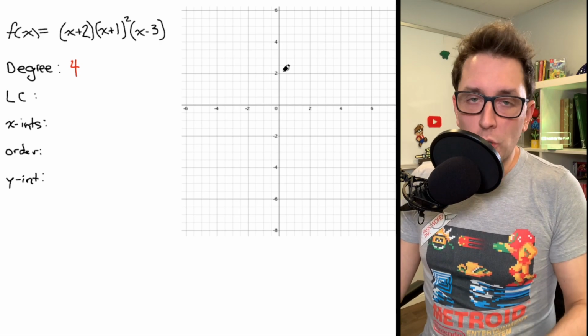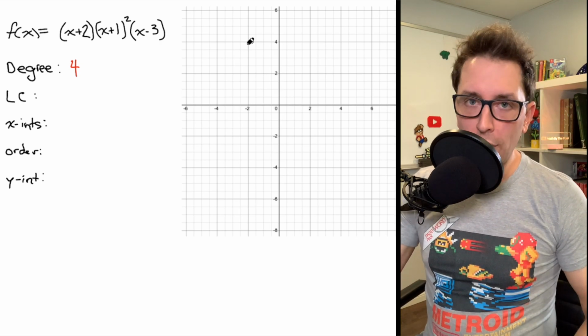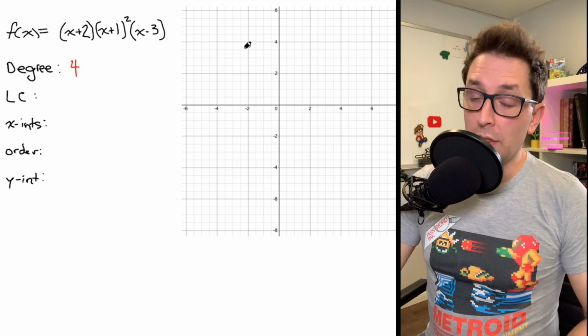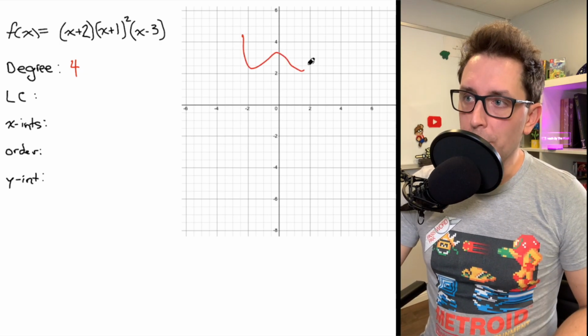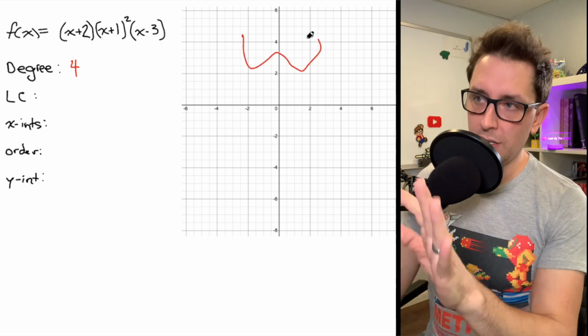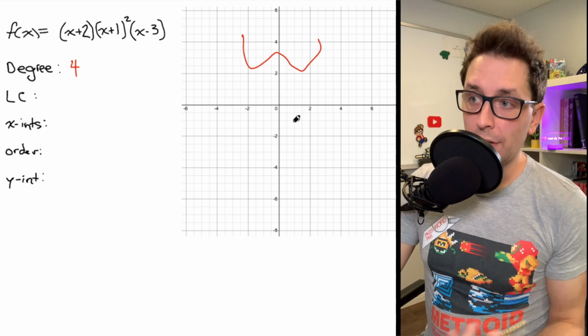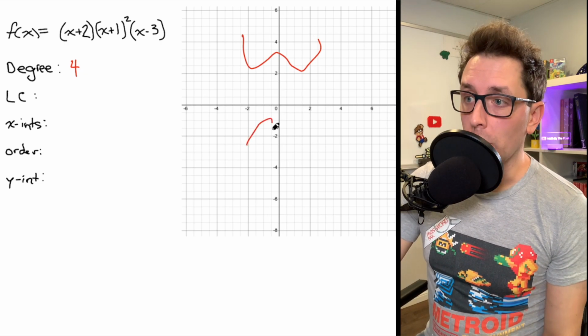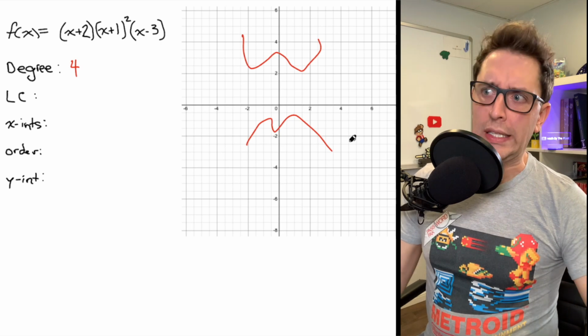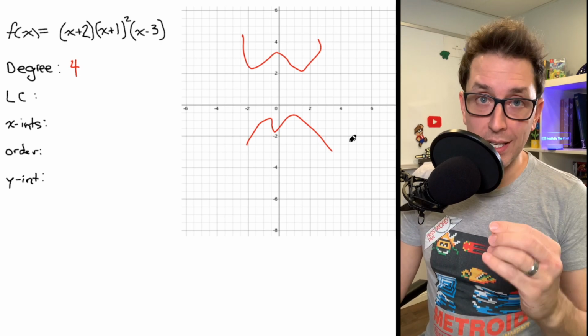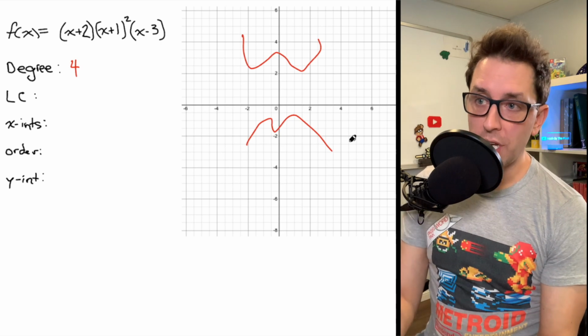Now, if you've ever seen a degree 4 polynomial function, you know that they can take 2 possible forms, right? The first form looks generally something like this. Okay, I'm not using accuracy. It kind of looks like a W. The second form would be an upside down W or an M. Okay, so those are the 2 general shapes that a quartic function can take. But in this video, we're not going for general shape, we're going for accuracy.